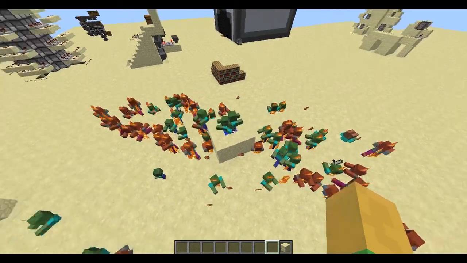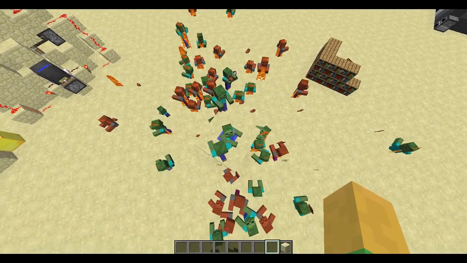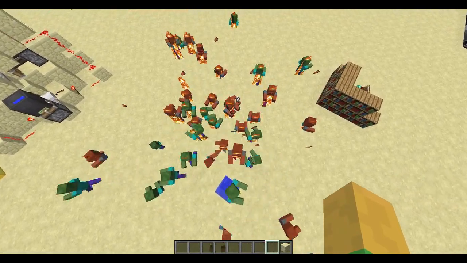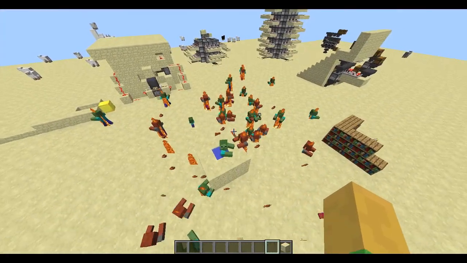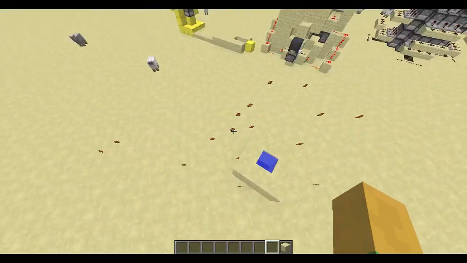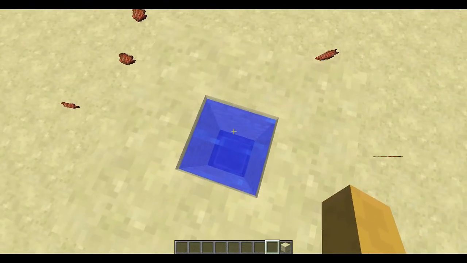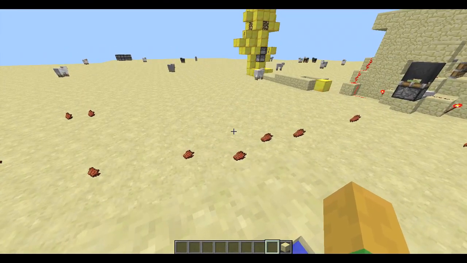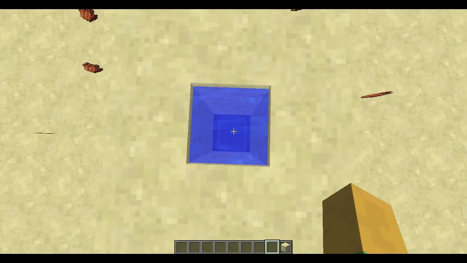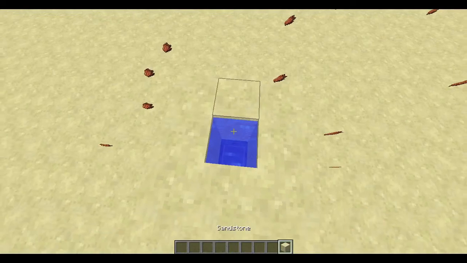And I can explain how it works in a second. I'll do that once all the zombies are gone, which they seem to be. But I'm gonna turn it down to peaceful. It's a freaking buttload of zombie flesh. I'm amazed I didn't turn off tile drops on this world. Maybe I turned it back on for some reason. Oh well. So how it works is I'm gonna clear out this water.